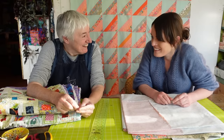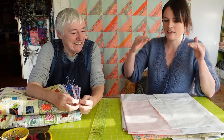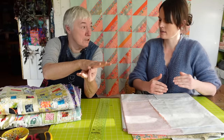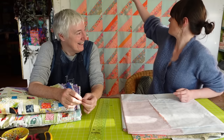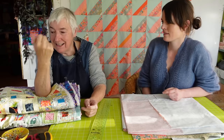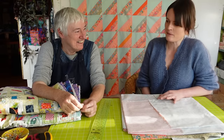This is true. So I'd done the webbing, and one direction it had gone absolutely fine, and then sewing it together, sewing the second where you fold the two rows over and sew them together. You got into a bit of a pickle. Yeah, so I didn't pin them so that they would line up with the ones below. And I think what that resulted in was quite a delay in this project, because you put it back in its box, didn't you? And it was like, we're not talking about that anymore. And then Kate would be like, should we do this? Yes, but what about this very important thing that we need to do first?